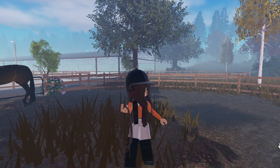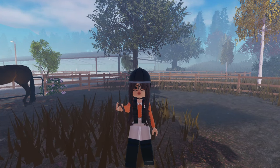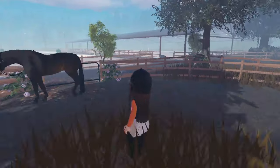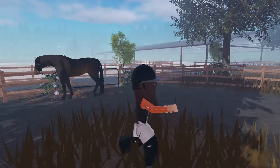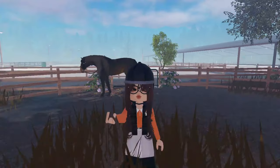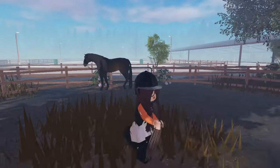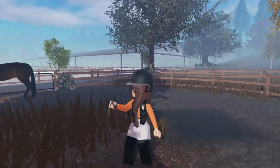Right, I'm gonna get him going a bit off camera, like trying to get lunging back into his head, since I do think he's had quite a break from lunging, so I'm gonna try and get him to actually go further away and try to lunge properly, and then I will film him getting into a trot and canter, hopefully. So yeah.